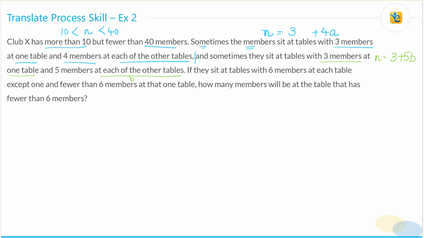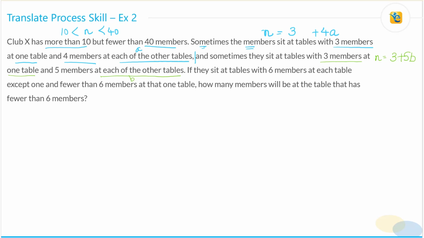What I want you to do is pause the video here and review how we did this translation, because that's the most important step here: how we are reading English and translating it into mathematical terms right away, and assuming those variables. We are assuming the numbers as we are reading, how many tables with 4 members there are, how many tables with 5 members there are. If you have any doubts, pause this and listen to it again. Okay, now I'm going to continue.